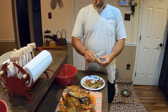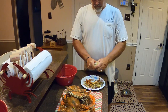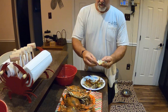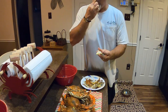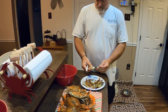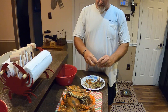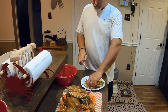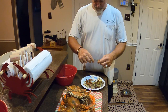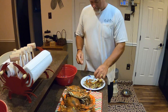So now we have half the crab. Take your knife, or you can break it in half, but cut it in half. Peel it open. And then that is all meat. Then just start digging the meat out of the shell. You can take your knife, dig it out, or just dig it out with your fingers. Okay. So my family, being from the Eastern Shore of Maryland, they actually dig, there's meat inside each one of these little fins, and they will dig every piece of that meat out. Me, I'm actually too lazy, I won't do it.